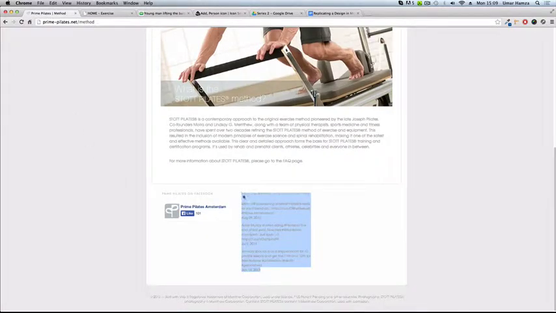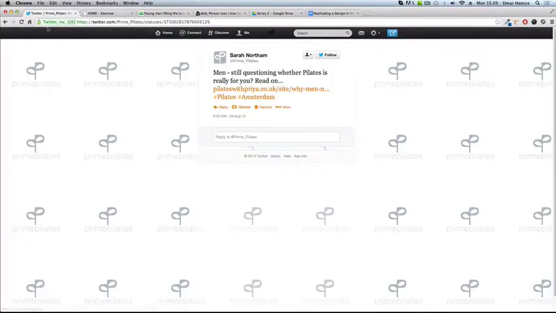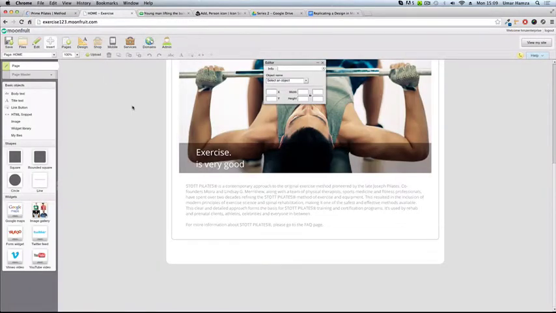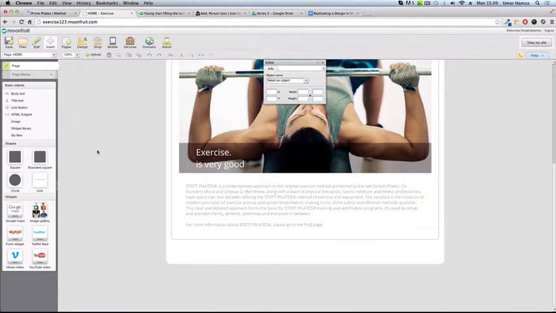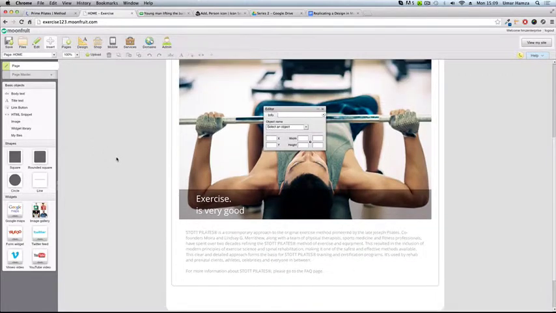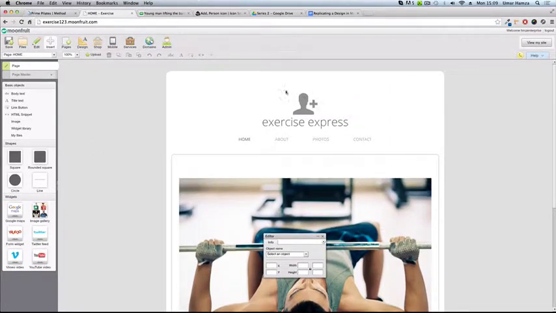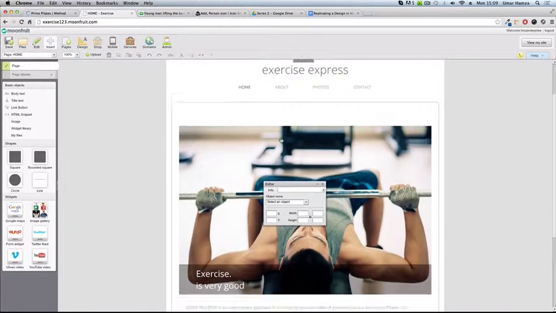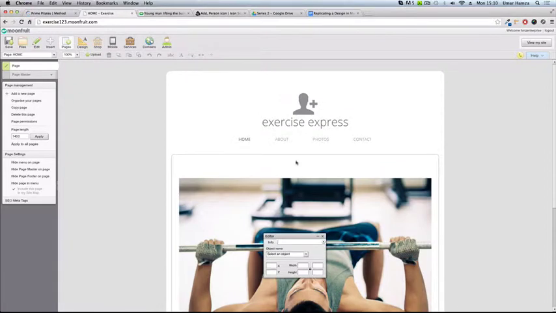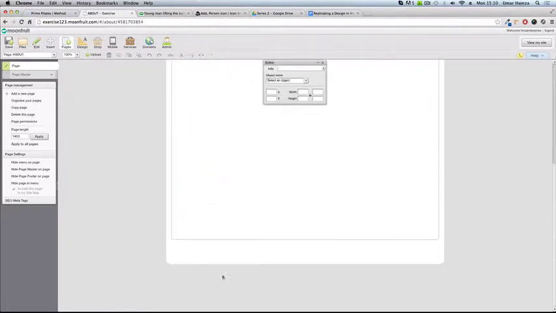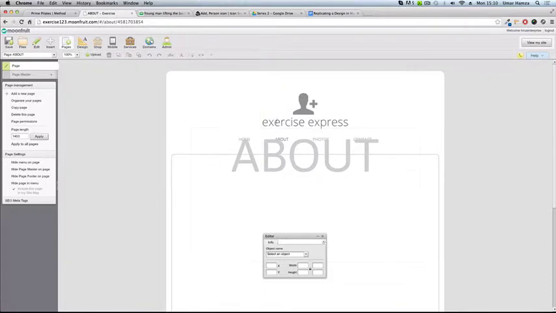So what I'm going to do is copy this footer area. Sorry, I accidentally clicked on the Twitter widget. So in order to edit the footer, actually let me explain what the footer is first. Basically, the footer is similar to the page master, in that it shows on every single page. The only difference is that it stays at the bottom of every single page. So no matter how tall each page is, the footer will stay at the bottom. So that's why we need the footer.